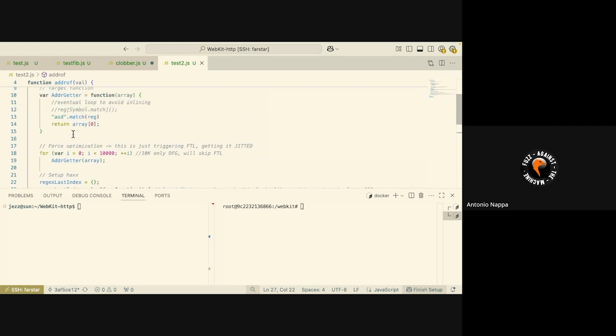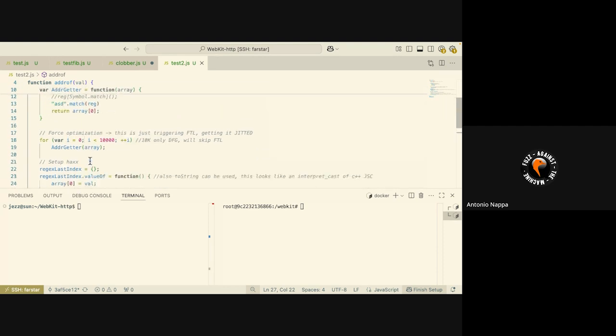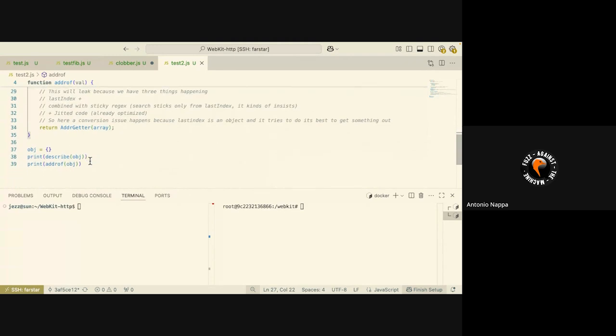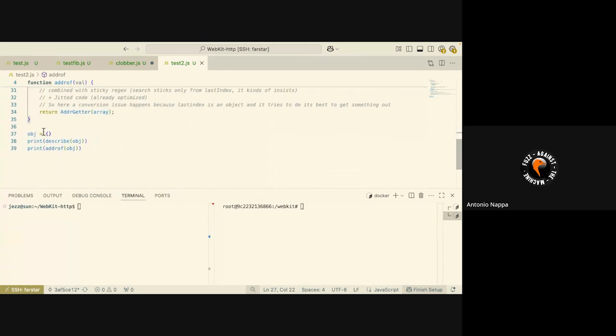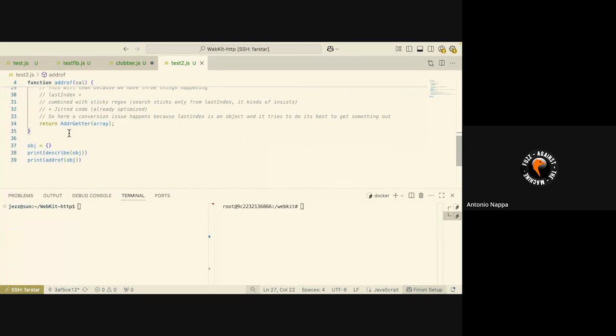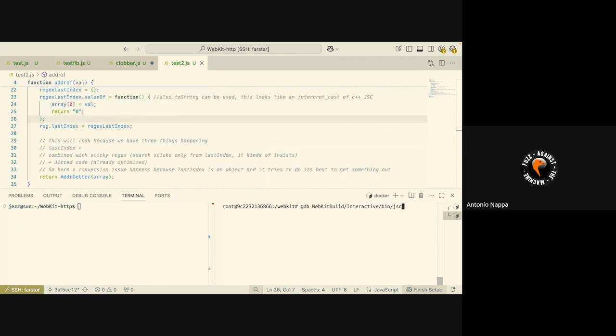And array is actually the address of this, and the way it will return this value is through a double. So let's actually make a test like this and try to understand a little bit in detail what is going on.